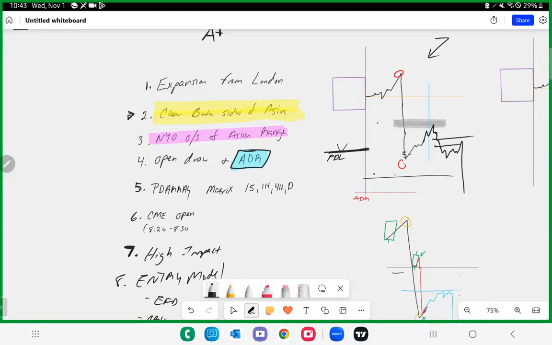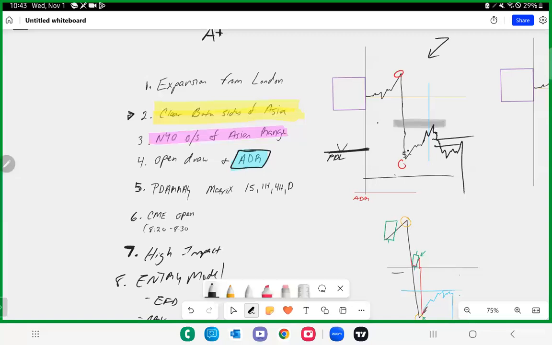We wanted price to run out the previous day's low. However, it ran also to that 0521 or 22 level. The reason being, if you're in the New York session, on a perfect day, we attack Asia high, Asia low, right?